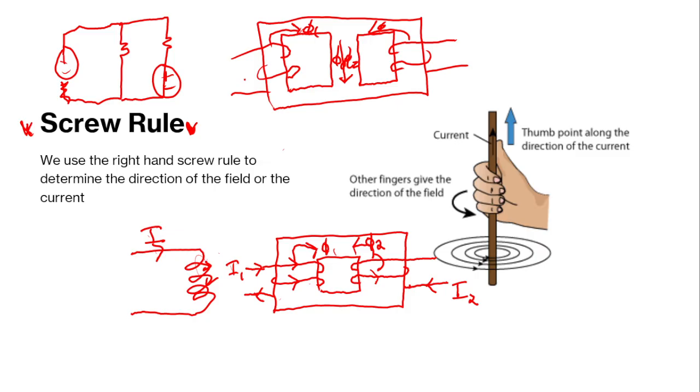Okay, so everybody go to this one. Just to recap, it's coming in, and you use your right hand screw rule to know the direction of the current. The responding variable is your thumb. The manipulating variable is your fingers. So I'll just use my index finger and my middle finger and wrap and point that in the direction of the arrow, and my thumb just makes sense at the end.